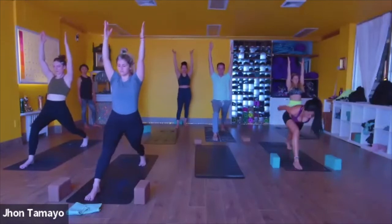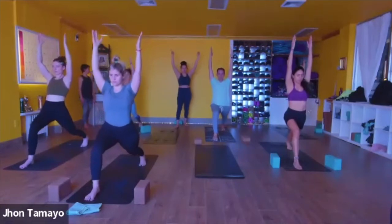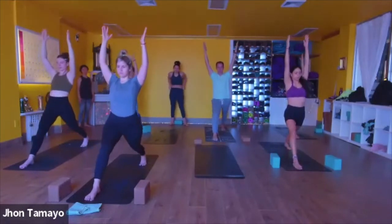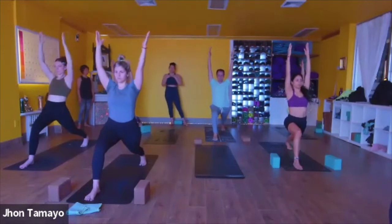Inhale, straighten your leg and lift up. And exhale, bend. Inhale, straighten. Exhale, bend. Inhale, straighten. Exhale, bend and hold. Gaze is in front of you.